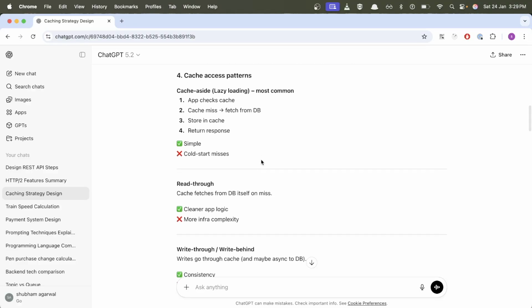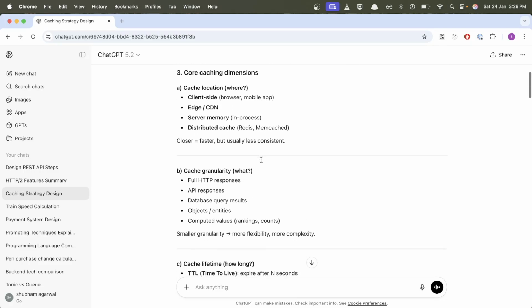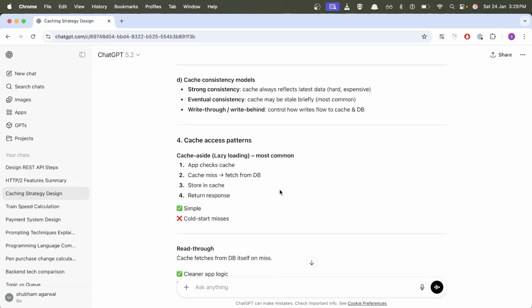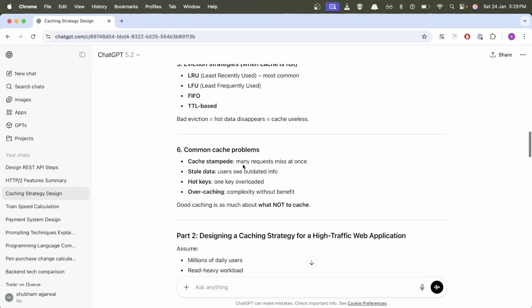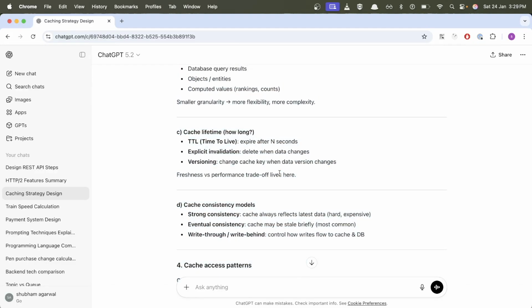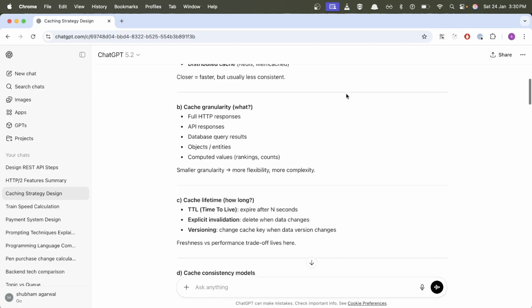As it is explaining all these things, now it has a good context on caching, like what is caching, what are caching pros and cons, and how we should apply it, and all those things, right? Whatever it finds out, eviction strategies and all those things. Now it has full context on caching. After it has context on caching, it can apply that information in solving this problem.